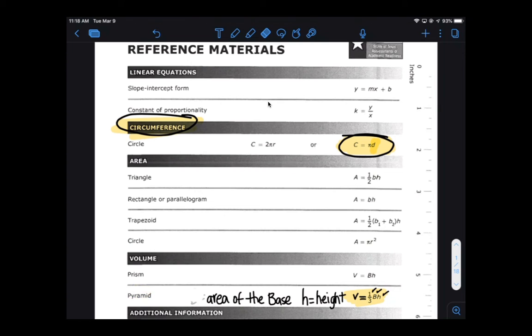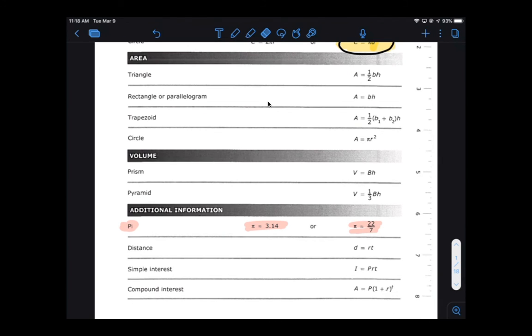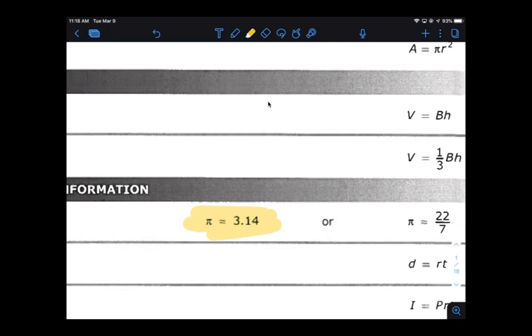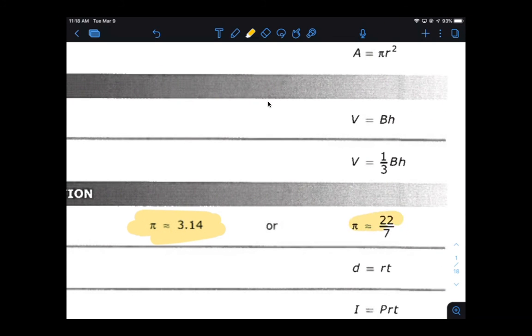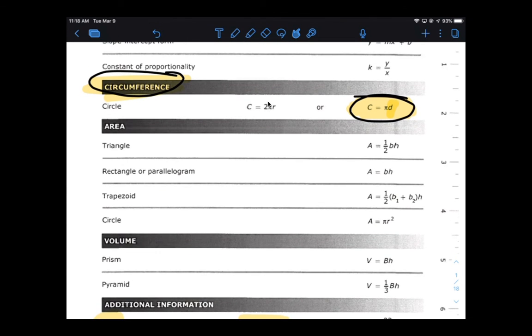But you might say, okay, what is the value of pi? Well, if you scroll down just a bit right here, I've already highlighted here, but I'm going to highlight it again. Here, pi, it says it's about, if you notice there, 3.14. It's an approximation because this number is way longer than just 2 decimal places. And at times we can also use this one, but not today. Today we're going to use 3.14 for the value of pi. So I'm going to use that information and the formula information.